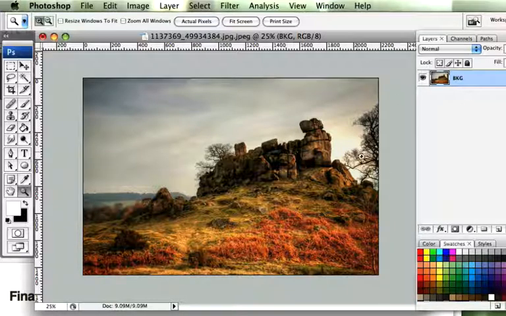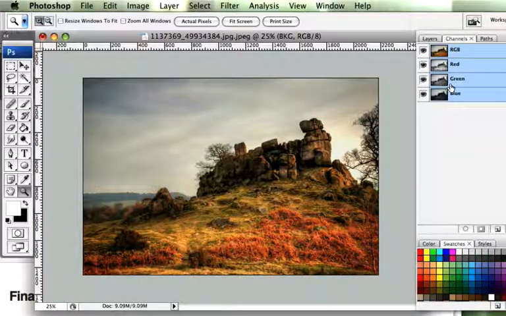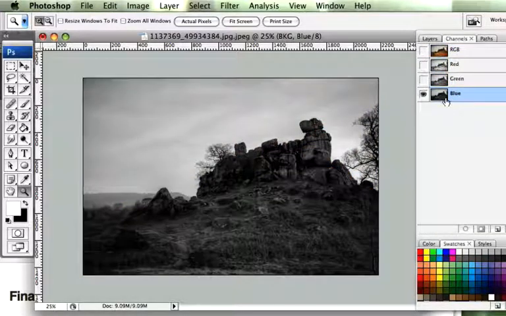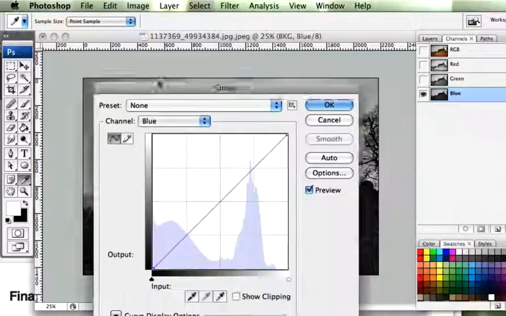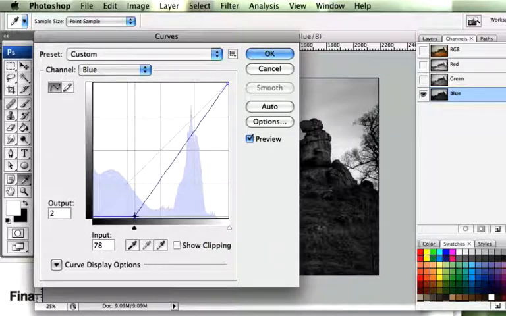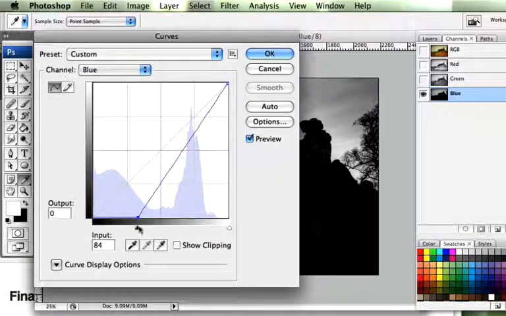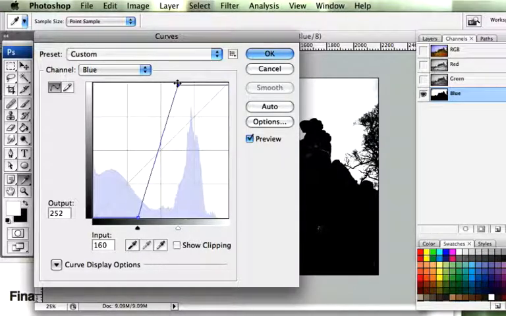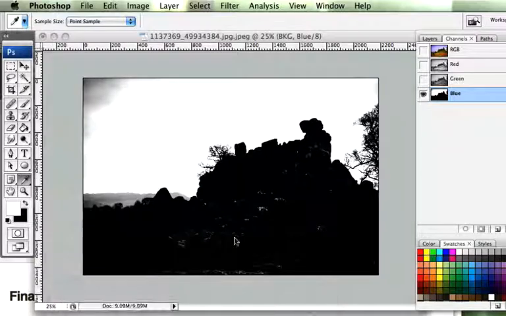Okay, so once you've done that and you've got rid of the background layer lock, we're going to start playing around with this image. The first thing we're going to do is head over to the channels. We're going to select the blue channel, this one here, it's the one with the deepest contrast, and then we're going to play around with the curves on this channel. So if you hit Control M on the keyboard, you'll get your curves panel like so. And what we're going to do is bring this right across down here to about 83, and we're going to bring this one across the top to about 160, something like that. And I'll just move this out of the way and we can see the kind of effect that we're getting.